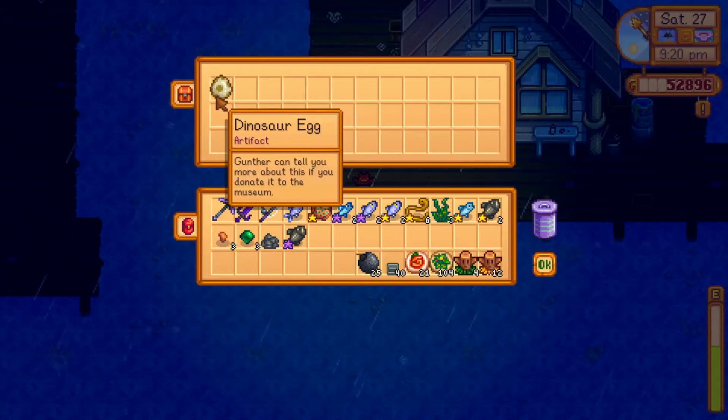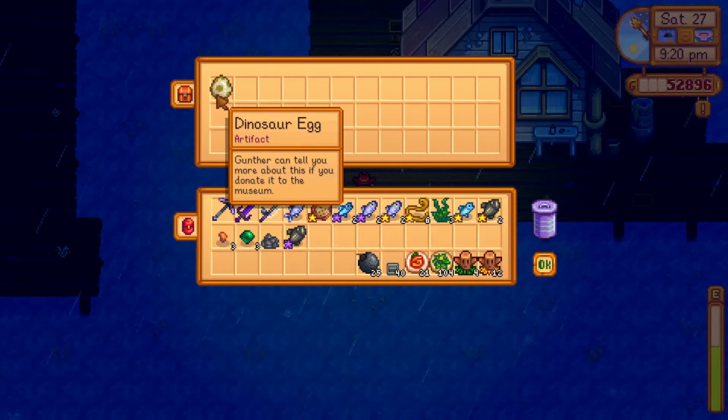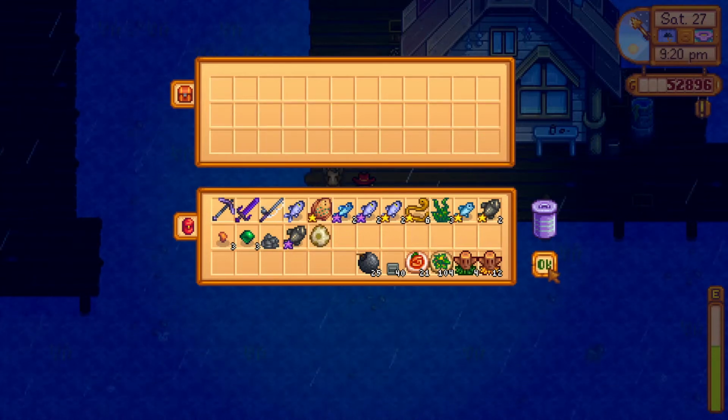Oh, wow, look at that. We actually got a dinosaur egg from fishing in the ocean. That's really rare, and would be a lot more exciting if we didn't already have one. But that's still really cool. I mean, I'll go ahead and keep it.